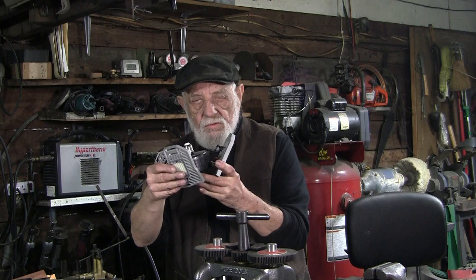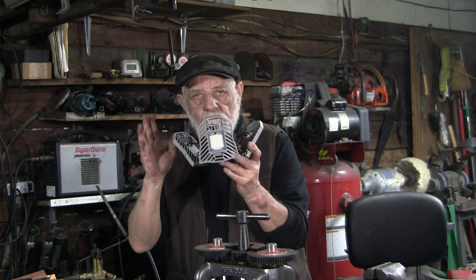So I was ready to order some more, and I ran into these LED lights. These are real simple — they just screw into a socket. You can have them so that they're down like this, or you can put them up at an angle, whatever works. And these are so good that as soon as a couple more of my twist bulbs burn out, I'm going to buy one more of these. So I have three of these in the shop.